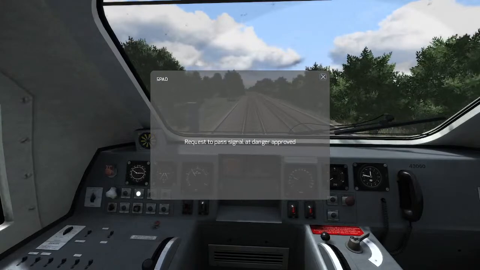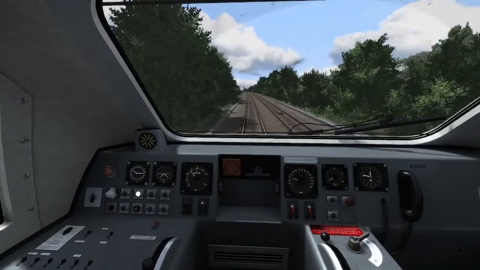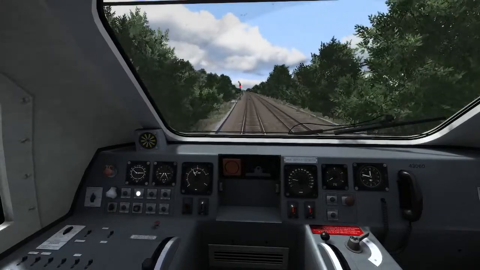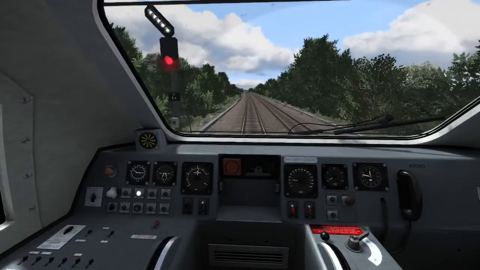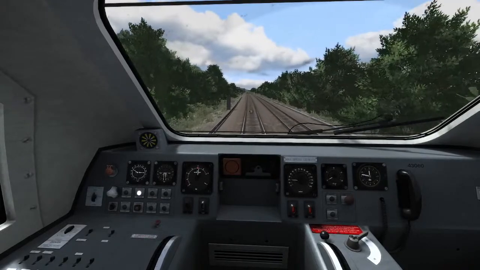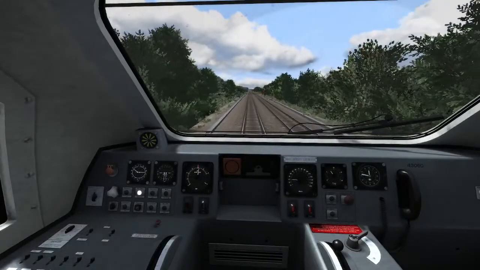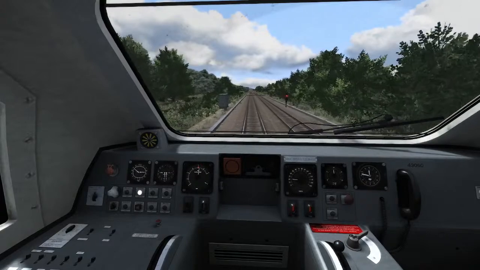Right, we do have a signal coming up. Not sure why we have a red signal here. It seems a bit silly because... I mean, it is a protected junction, but I haven't set anything to pass us. Oh, we do have a path actually, so that's alright. Right, next up, New Haven Harbour. The AWS going off there as well, telling us that we've got the junction crossing over.